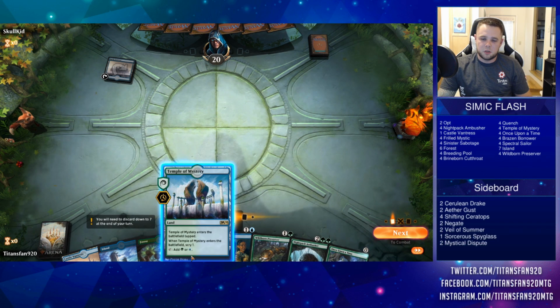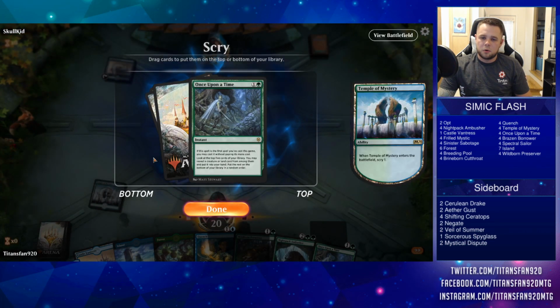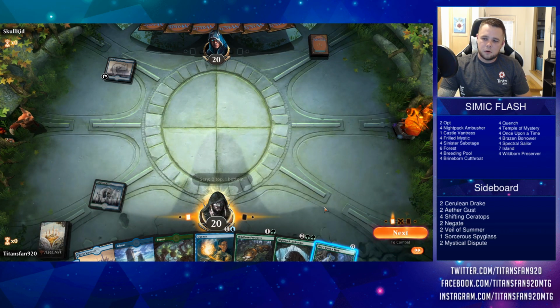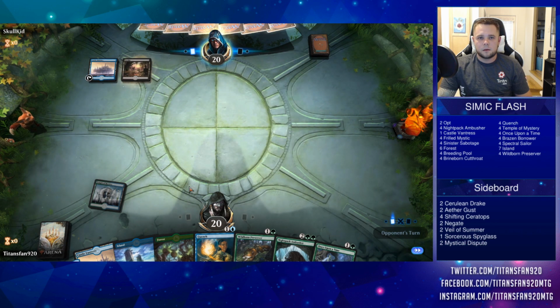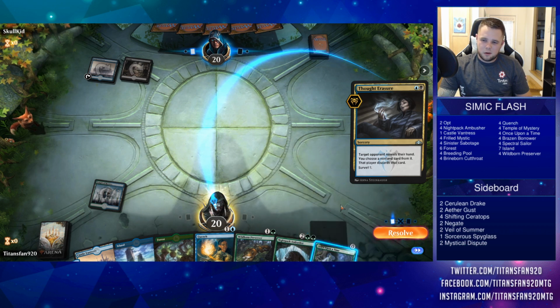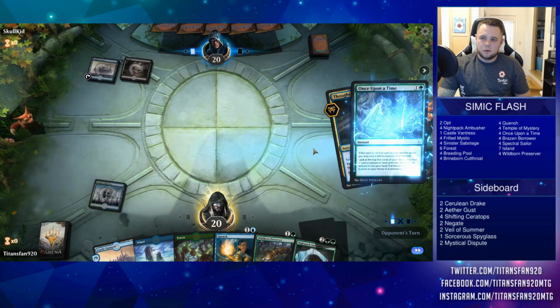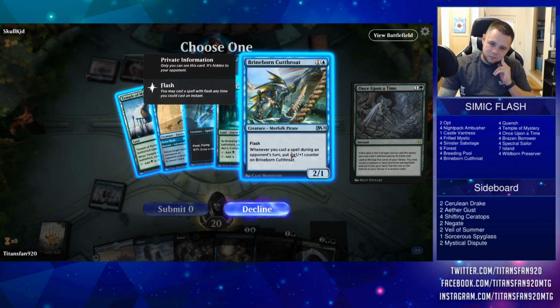Oh, okay, I'm stupid. Let's go ahead and Temple, and we don't want another Once Upon a Time at this moment, and pass the turn. Go! I guess we Once Upon a Time here, if I get something really good. What do I want here? Let's make him think about things.